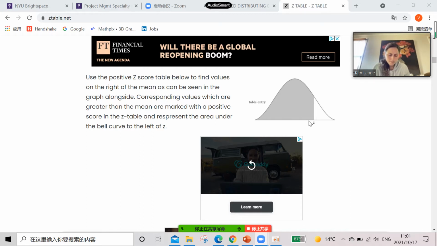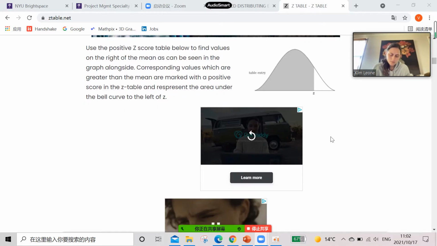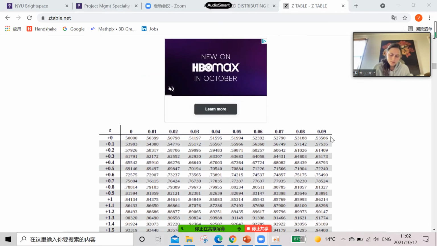So here, when we look at the table, we can anticipate a number pretty close to 1 because that's a shaded area. That is actually the probability of the company making money. And 1 minus the shaded area is the probability of Z greater than 2.73, which is the probability of losing money. And then we just scroll down.